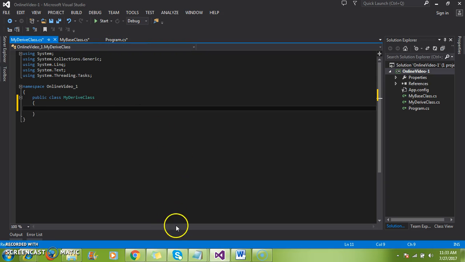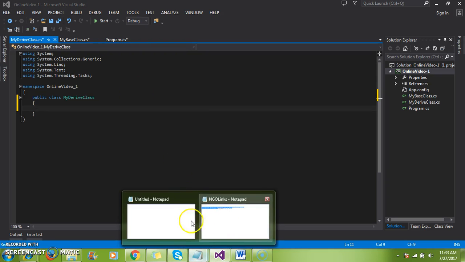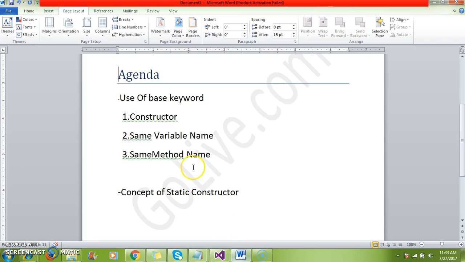For now I'm giving you the demonstration of the second one, that is, the same variable name. Then I will discuss the constructor side.